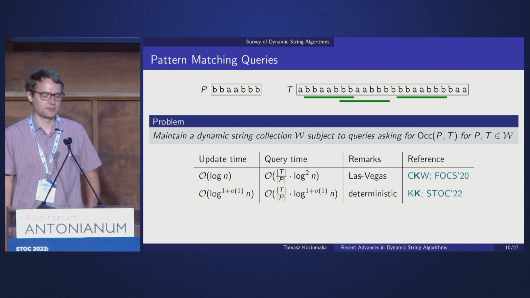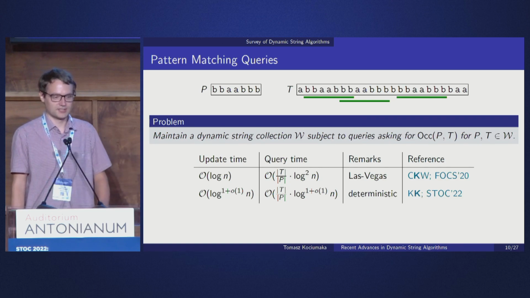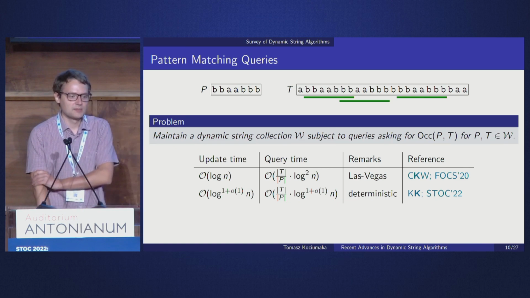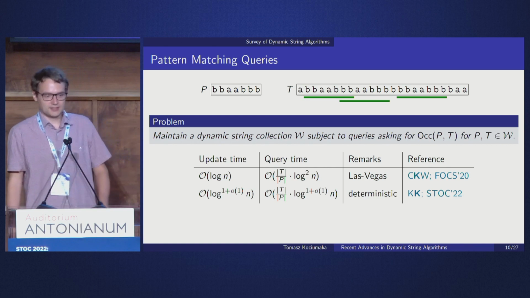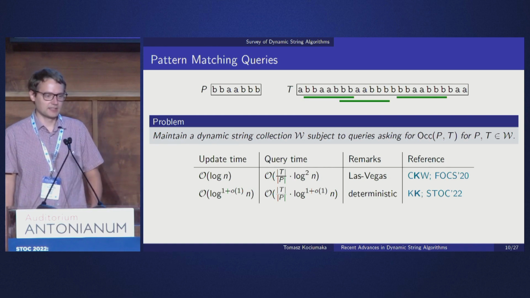And here again, the two more advanced solutions from the previous two slides can be used to answer the pattern matching queries. Here I am not including this Monte Carlo solution because its running time is very bad for the pattern matching queries, so it's no longer a question of polylog overhead. But for pattern matching queries, the latter two solutions based on locally consistent parsing can still be adapted. And here the query time depends on two quantities.